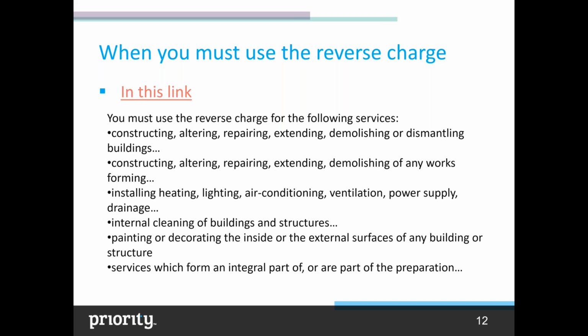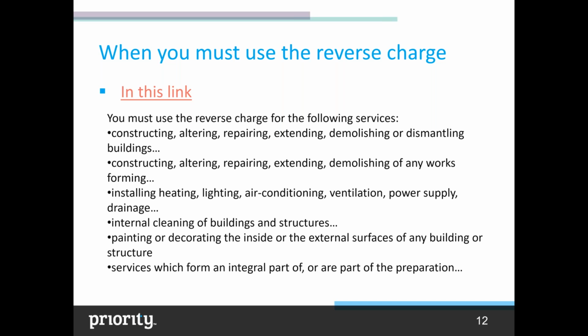There are all sorts of rules for when we should use the reverse charge, and you're welcome to go on to the link on HMRC.